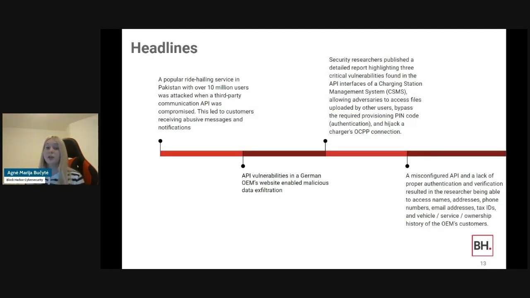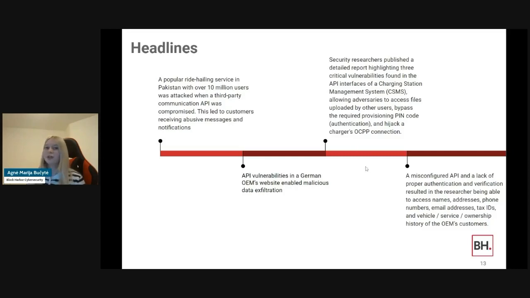One of them is a popular ride-hailing service in Pakistan with over 10 million users that was attacked when a third-party communication API was compromised. This led to customers receiving abusive messages and notifications. Sounds interesting. Another one said that API vulnerabilities in a German OEM's website enabled malicious data exfiltration.